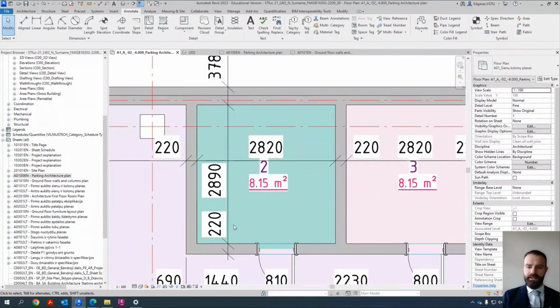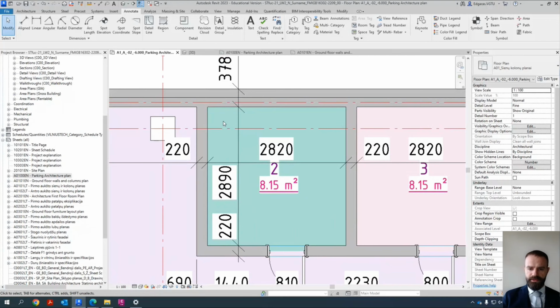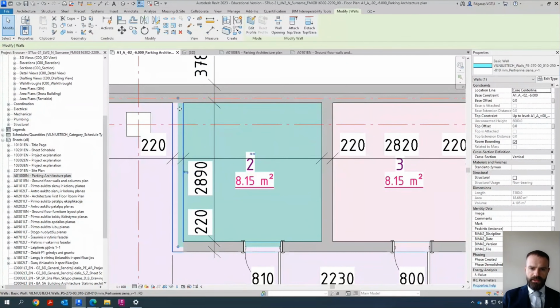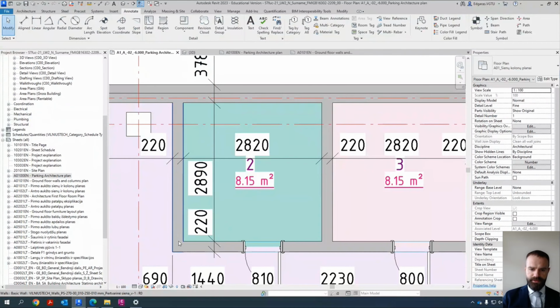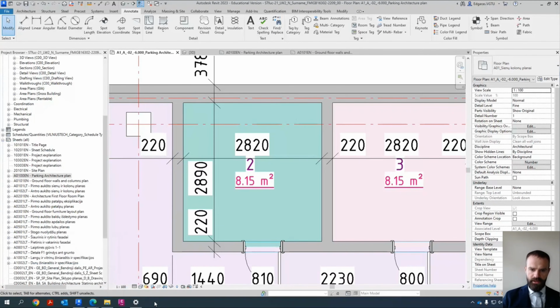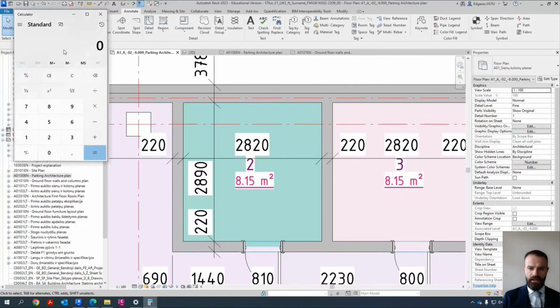So also the main task for me is to calculate all the quantities from these dimensions. If I want to calculate the square meters of this wall, I can just use a calculator, run calc, and multiply.